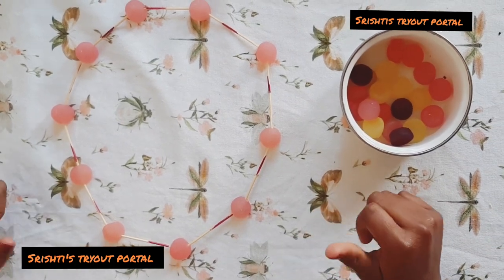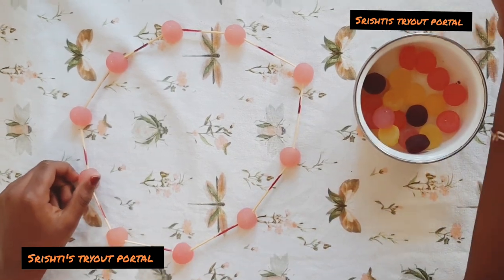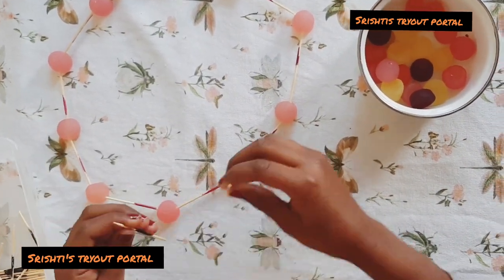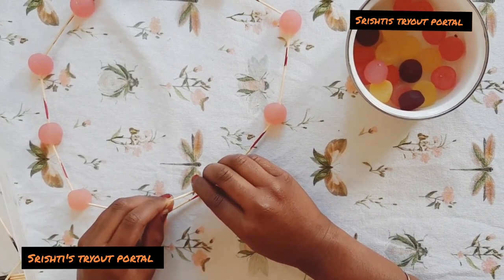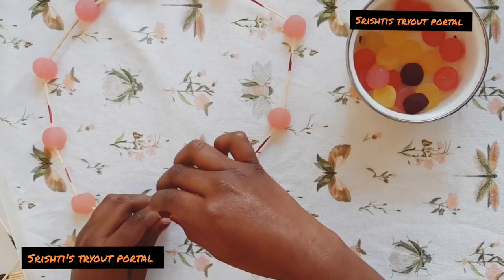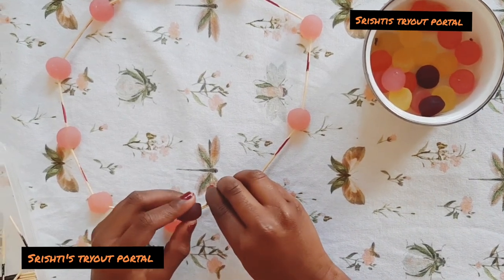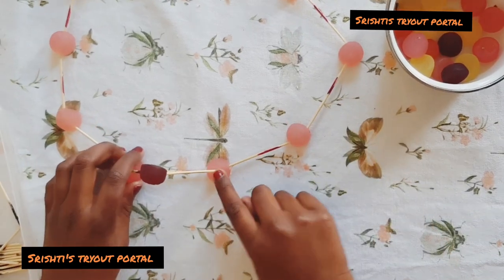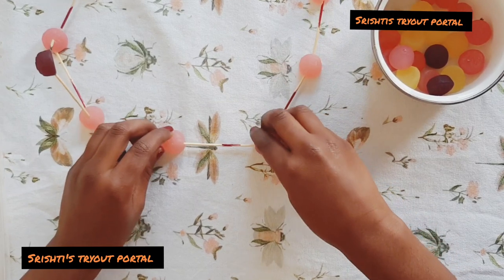Finally. Now let's get into the next step. You're going to take the black ones, which are the small ones, and you're going to build them like this, a small triangle. So, can you see it? Now, I'm going to use this one sideways because it's easier to do it. You have to leave this area, and you're going to move on to this one.